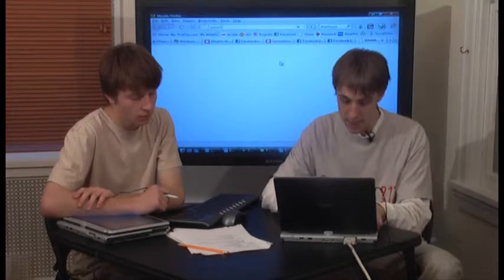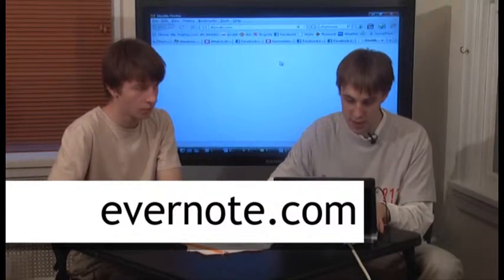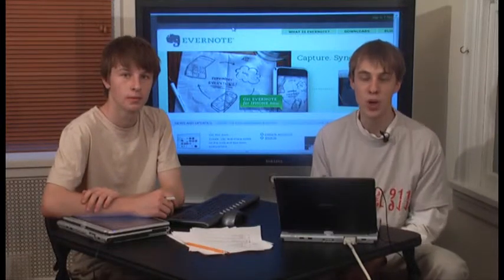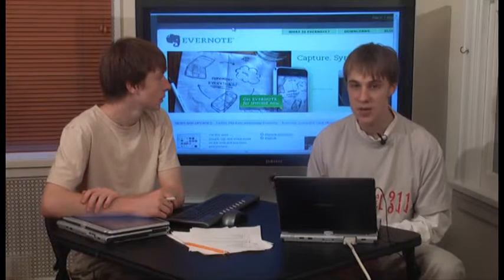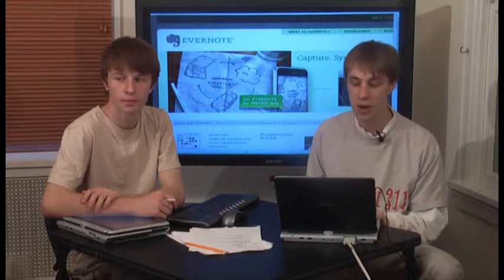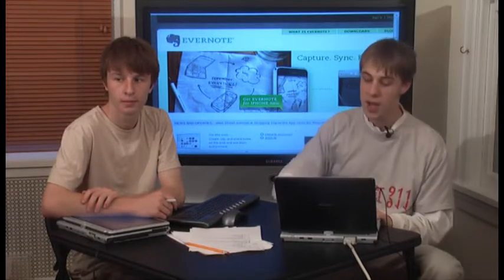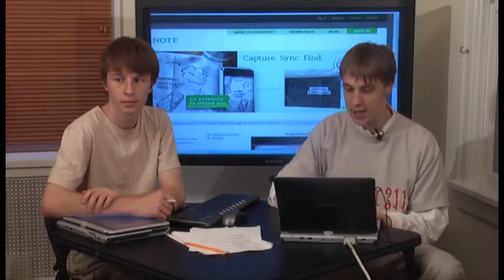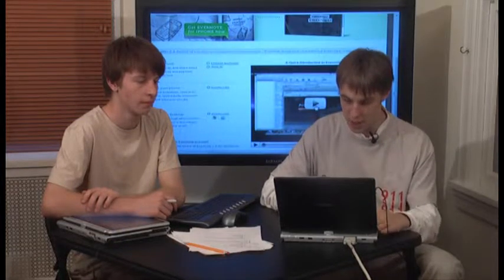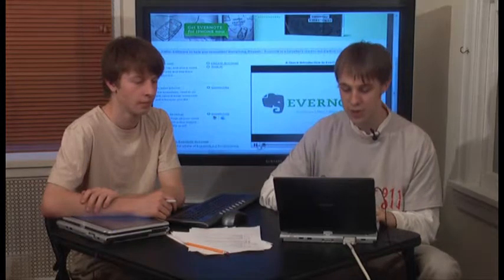There's a program called Evernote, evernote.com. All right, so Evernote is slightly different from what OneNote is. Evernote works not only on a Windows computer, but it also has your notes available online and on the iPhone, and I think they also have a Mac client. What I see Evernote more as is it has more scraps of notes. So if you watch their introductory video, they talk more about note scraps.